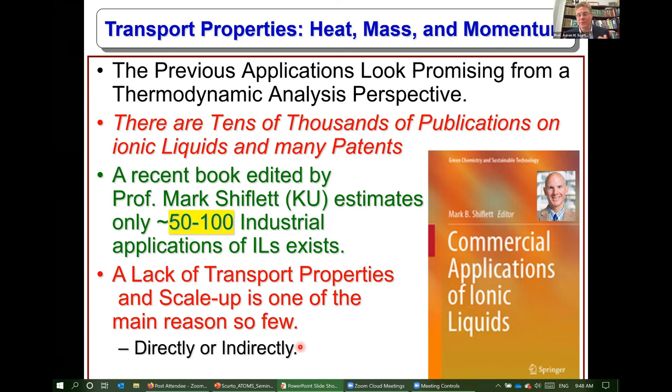So for instance, sometimes it's quoted that some ionic liquids are too expensive for a lot of applications, but in a lot of ways, it's the process scale up, which hasn't been done, that always reduces costs. And that's one of the reasons why certain ionic liquids look relatively expensive right now. So again, we saw over the years that transport properties seem to be a key, missing dimension in the literature compared to the tens of thousands of papers in the chemistry applications and even in the thermodynamics of ionic liquids type systems.